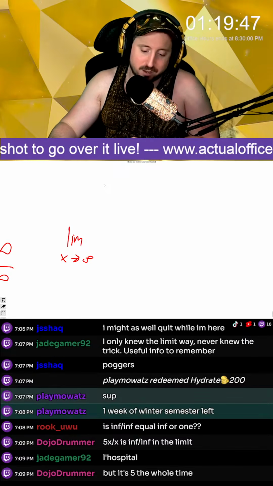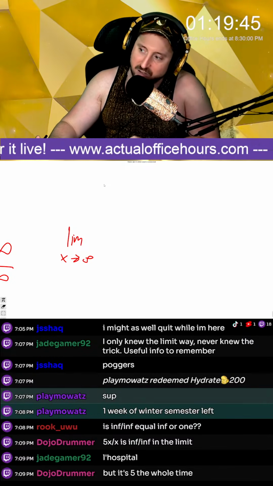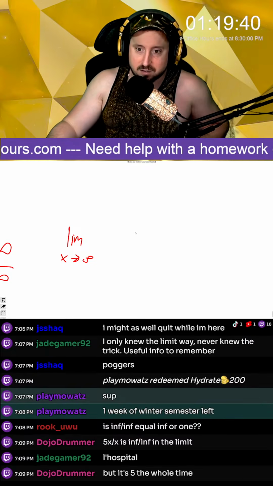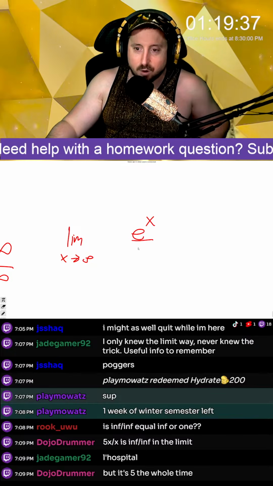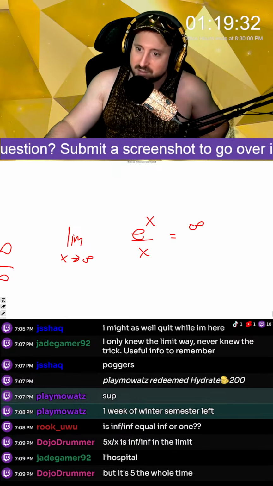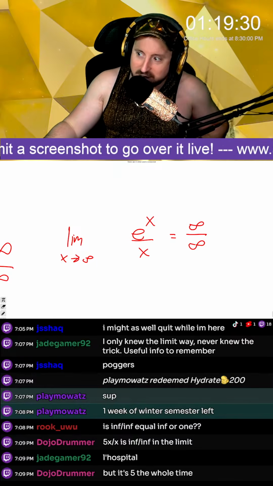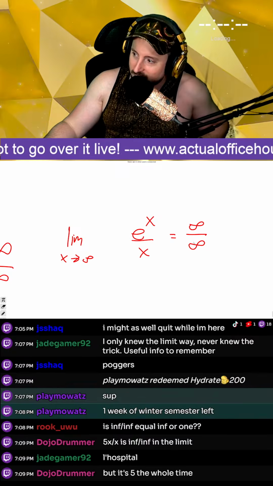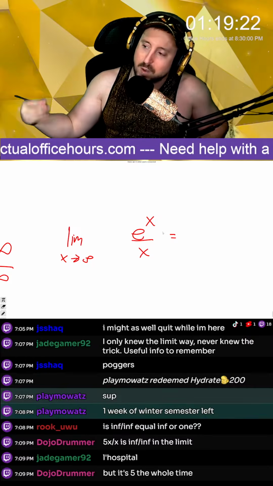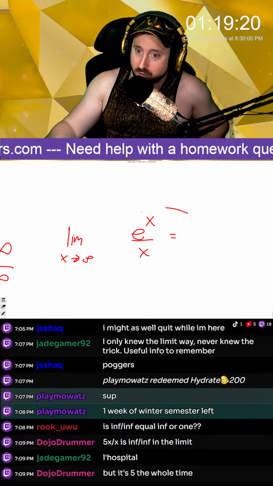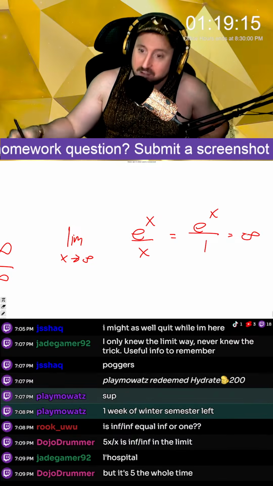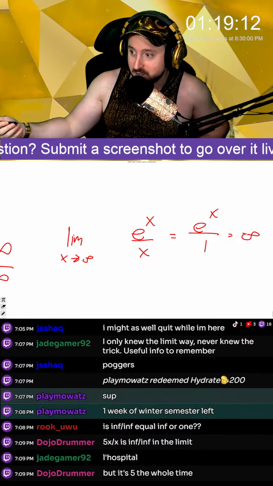But yeah, otherwise you can't just cancel it. So for instance, if you were to say e to the x over x and the limit as x approaches infinity, technically this is infinity over infinity. You can't say this is 1. No. Also because e to the x and x are not the same thing. Once you end up using L'Hopital's rule though, this ends up becoming e to the x over 1, which is just infinity, and so now you can see that the limit is infinity.